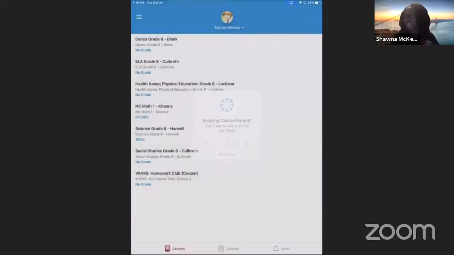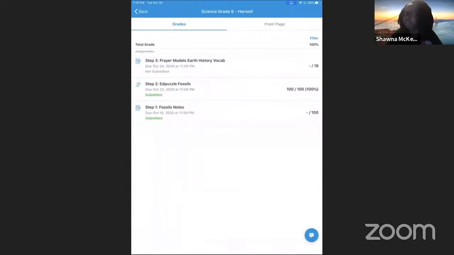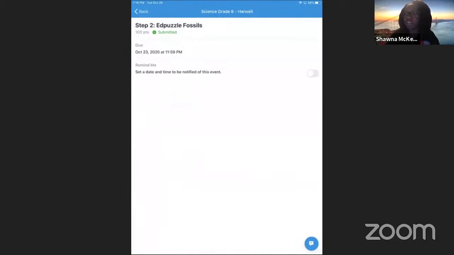There we go. So now, as you can see on the screen, I am logged in to my daughter's Canvas, and she has several teachers in Hope County. So we are going to click on one of her courses. And again, it takes me to grades. And then if you could also see, it says front page for the teacher. So if I'm just looking at her grades, I can see what she has turned in, what she has not submitted, what is due on what day. I can check all of those things here. If I click on it, it'll just give me a little bit of information, if the teacher has what the assignment is, what they have to do.